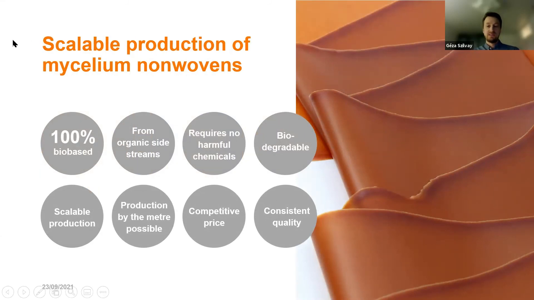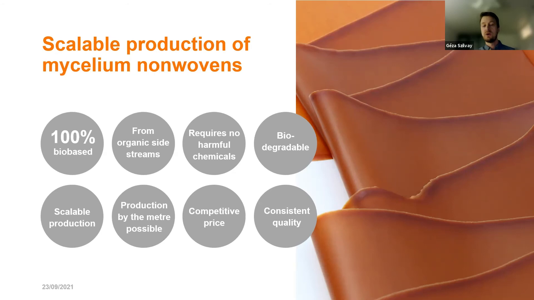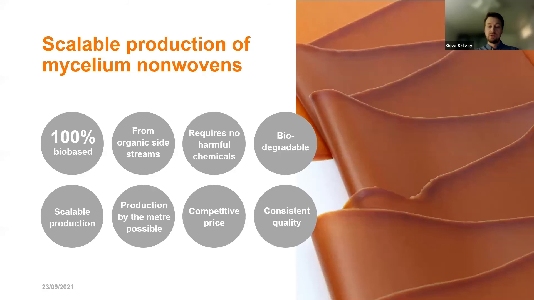What we came up with is the material we call Philomia — a nice leather-like, non-woven material. It is 100% bio-based with no backing structure or additional layers, no textile sheets. We can grow the material from organic side streams, no harmful chemicals are used in processing, and the material is biodegradable. Production is very scalable because we work with bioreactors that can be scaled up to hundreds of thousands of liters — this scalable production means we can achieve production by the meter in a roll-to-roll fashion, making the price quite competitive and quality very consistent.